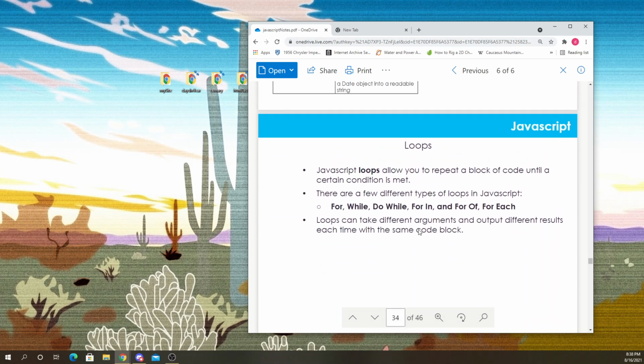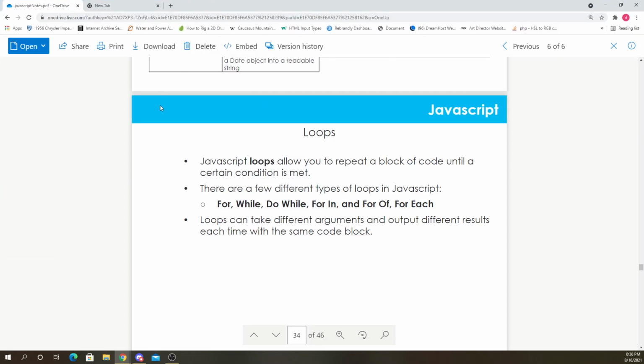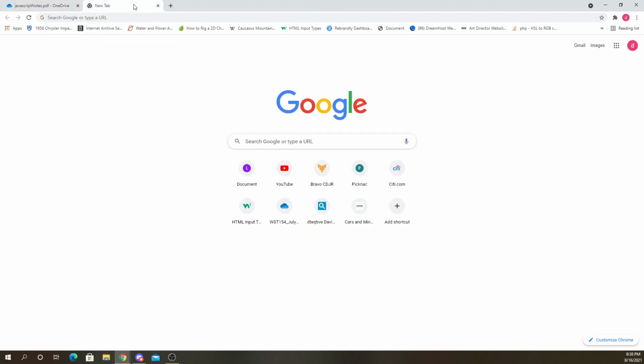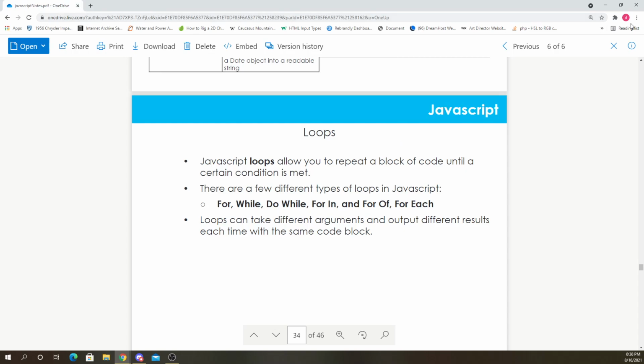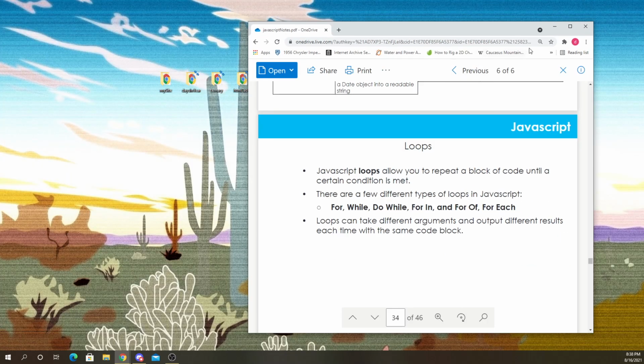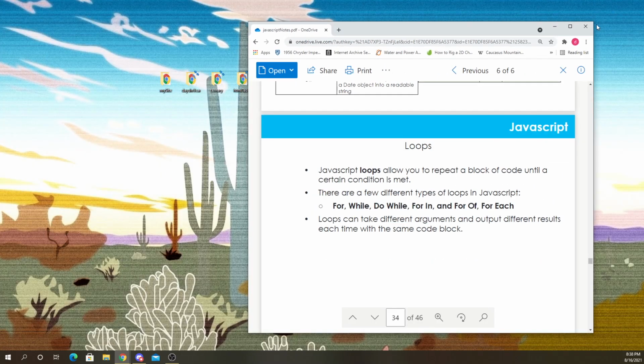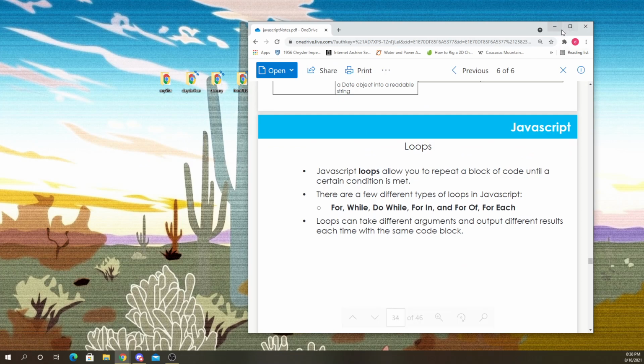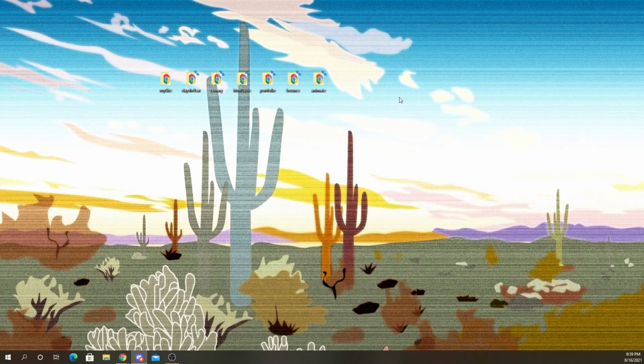Okay, but let's move on to loops, because you need to be able to loop if you want to do things like create a sorting algorithm. Now, I know the word algorithm sounds scary, but an algorithm is just a function, just steps to take. The computer takes a certain number of steps to try to solve a problem. Let's look at looping.